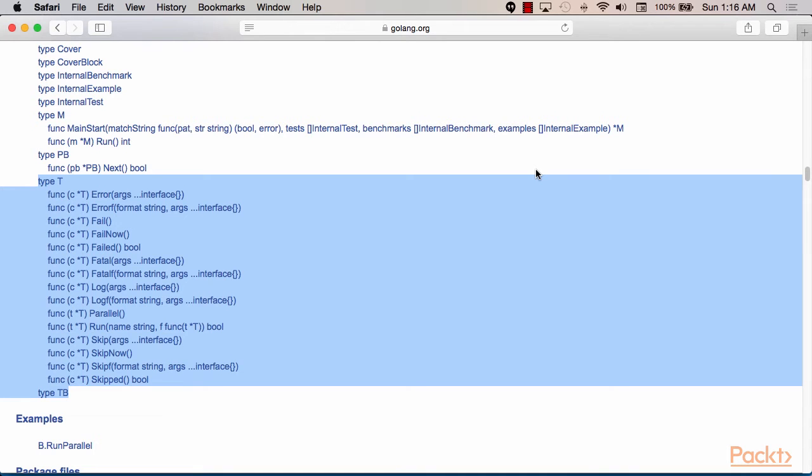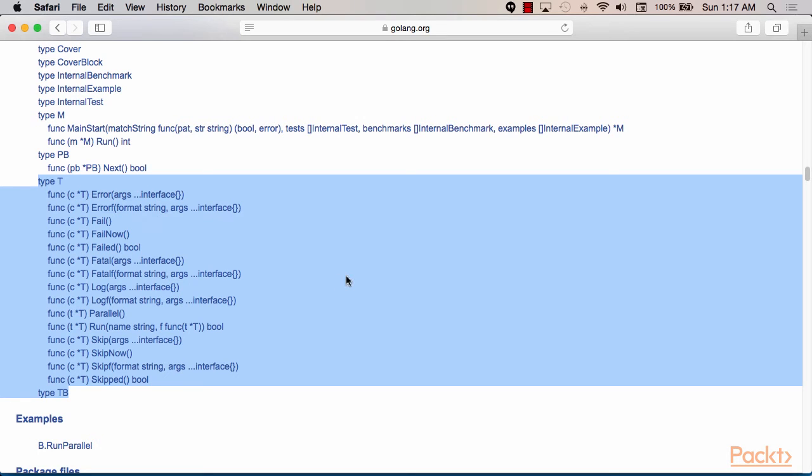In the testing package page, we'll find all the methods used in the previous test and some more. Please take a moment to have a look at those methods to understand what they do. Mostly, we can use Fatal or the Fail methods to fail a test, and the Error methods could be used to print an error message in our test results.